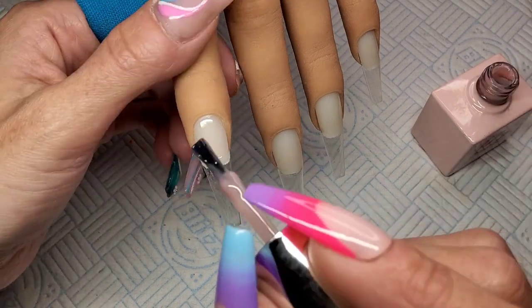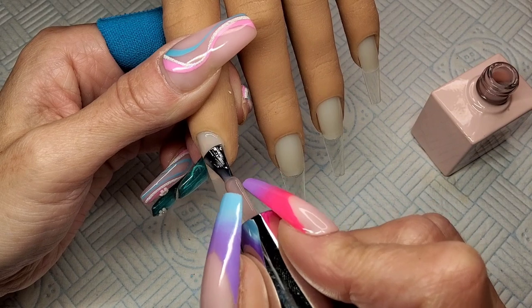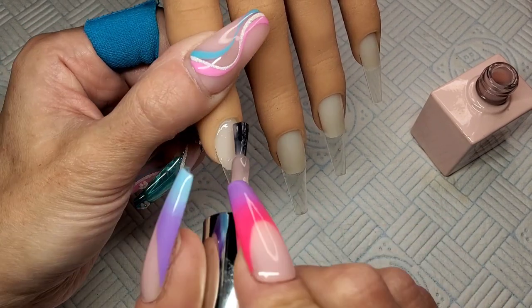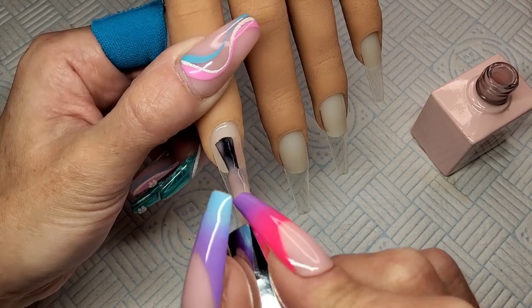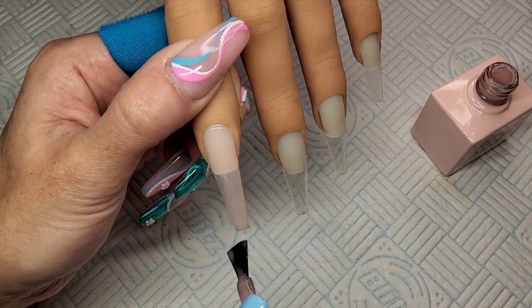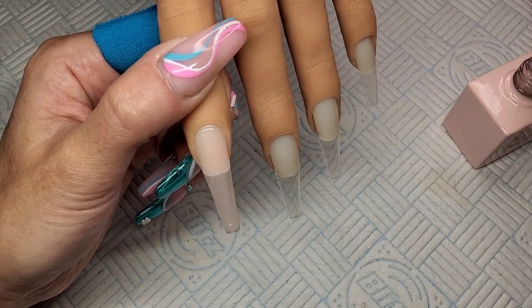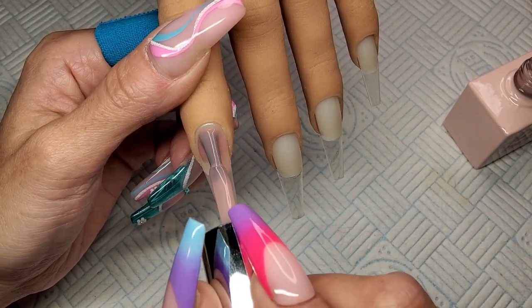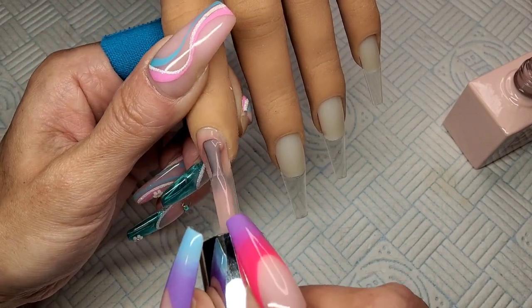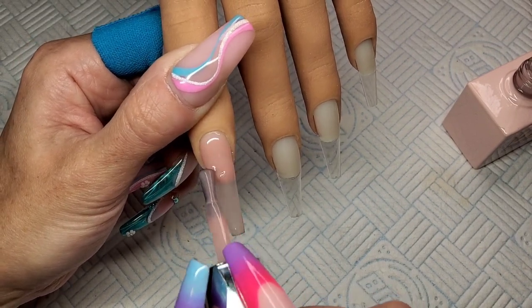So straight in with the builder in a bottle now. I'm doing a slip layer first, really, really thin layer, just like you would do with a base coat. Really, really thin layer, and this just helps the gel glide over the nail better, kind of thing. It was really hot, so the gel was really runny today. Normally I'll build my nails in two beads, but you'll see I do it in three because it was just really hot and runny. So my first bead, really just a nice, again, thin coat.